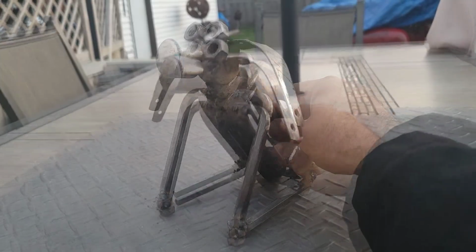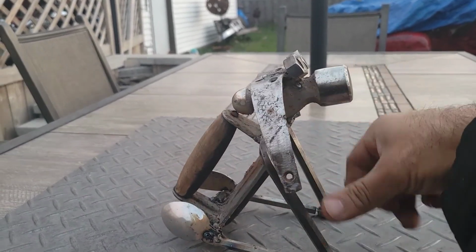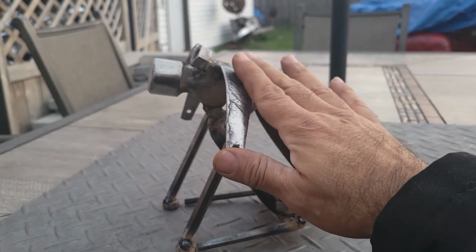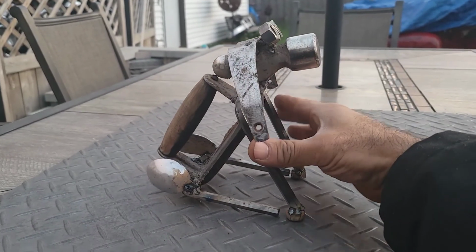So that's basically it. Here's the little dog. I'll bring it back and I'll show it to you. But I think it came out nice, okay? There's a chemical that I'll put on here to make it shiny once it's all nice and clean. And then this will be the final.